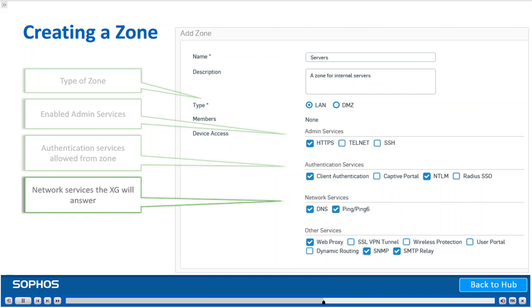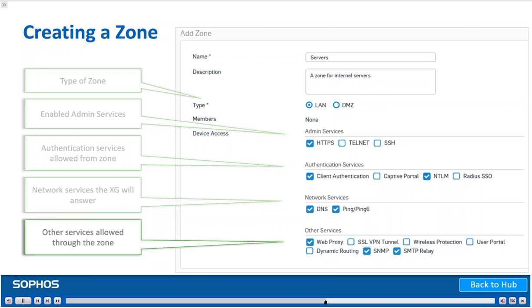The Network Services section allows you to decide if the XG will answer DNS requests or ping requests from clients in the new zone. And finally, in the Other Services category, check the box next to any services which you would like to allow to pass through this zone.